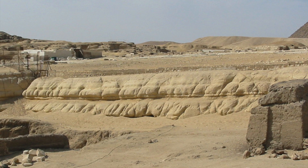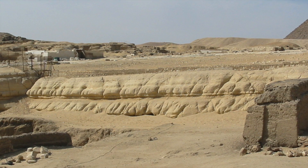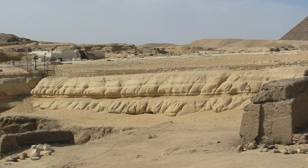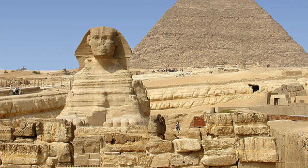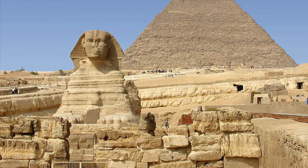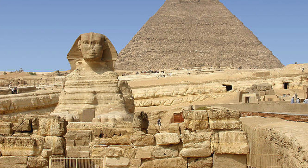Schoch, a geologist, is certain that the erosion was precipitation induced, and he claims that Egyptian rainfall hasn't been heavy enough to create this type of erosion since between 12,000 and 7,000 years ago. Another independent geologist, Colin Reader, who was inspired by Schoch's claims, conducted his own in-depth field study on the Sphinx, and noted, like Schoch, that water erosion is prevalent — but also that it was not evenly distributed at the site, with heavier water erosion on the western enclosure wall than anywhere else, including the Sphinx itself. This claim is now almost universally accepted.